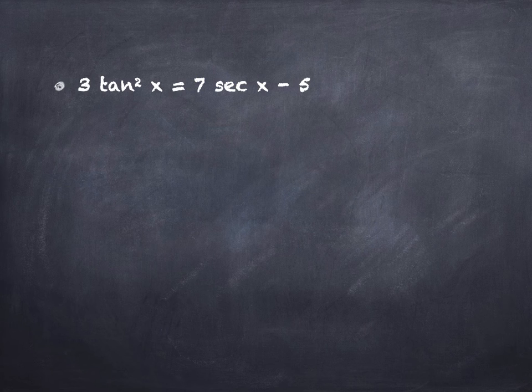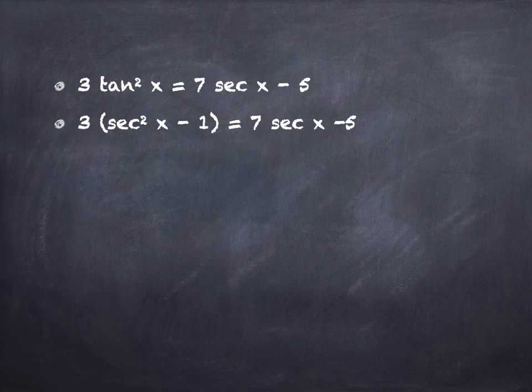Well, what we're going to do is go back to one of those 3 equations I just showed you and replace the tangent squared with the secant squared minus 1. In these problems, when you have 2 different trig functions, and one of them is squared, that means you can probably switch it to the other one. So we know there's a relationship between tangent squared and secant squared, so we can get rid of the tangent squared and replace it with the secant squared, and now the whole equation is in secants.